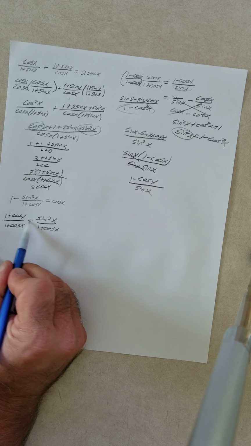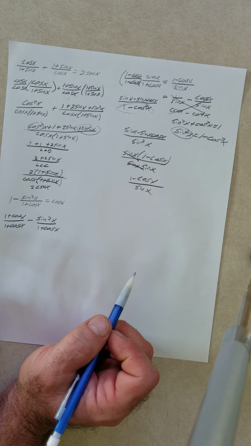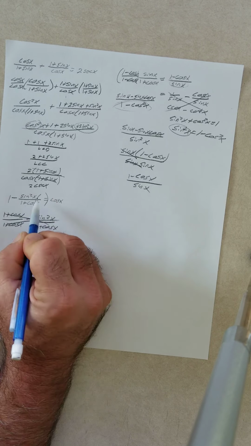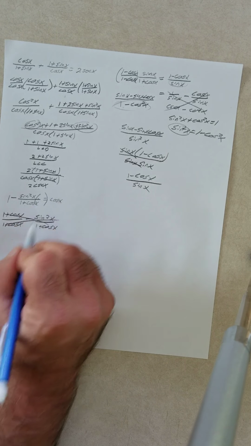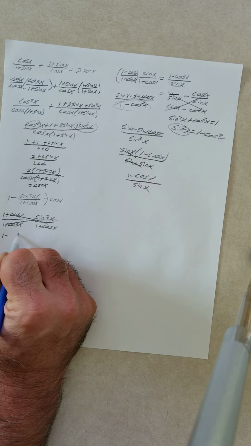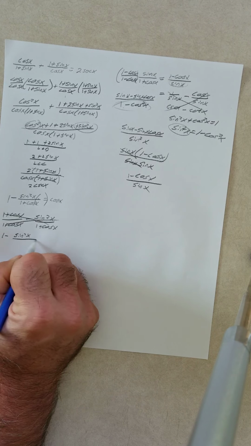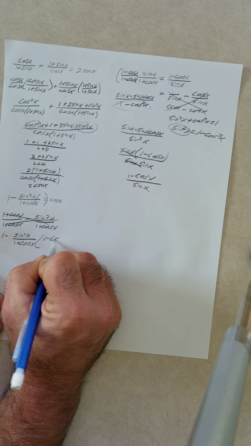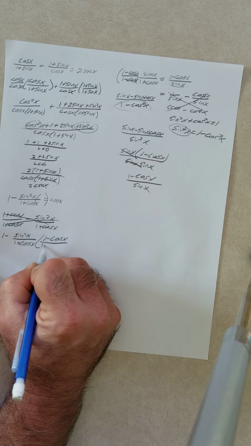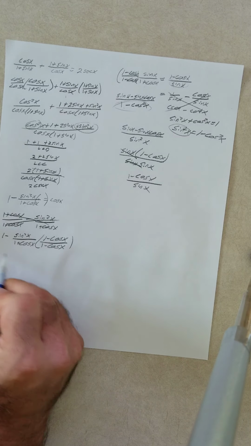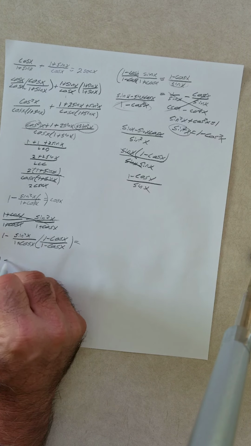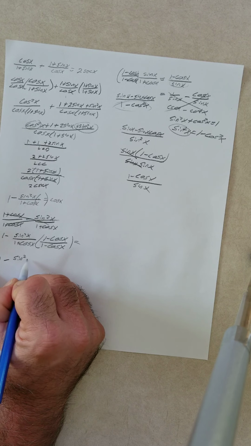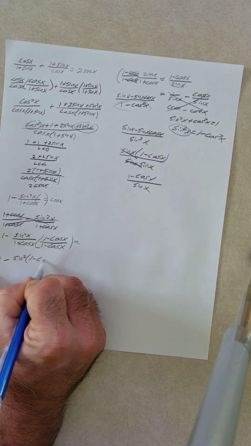And let's see, if I put that all together, that really doesn't do a darn thing for me. So I'm going to abandon that, and I'm going to go ahead and try and multiply this guy by the conjugate of 1 minus cosine squared of x. So 1 minus sine squared x over 1 plus cosine x, multiplying by the conjugate, 1 minus cosine of x over 1 minus cosine of x. So we've got 1 minus, let's see, let's just go ahead and not distribute it over this time because I didn't need to last time. Probably will need to this time.